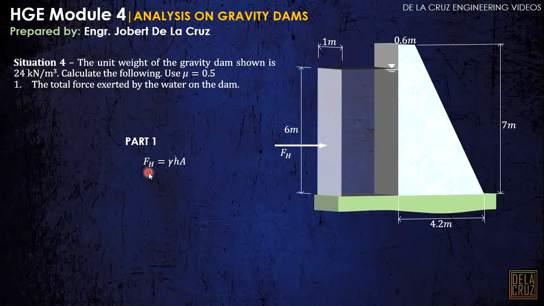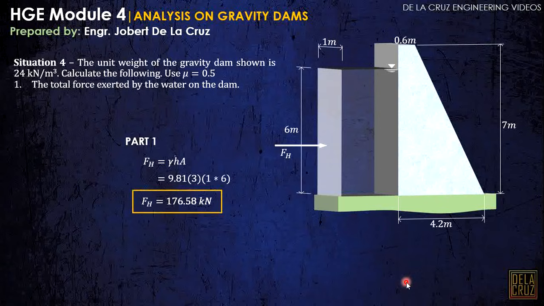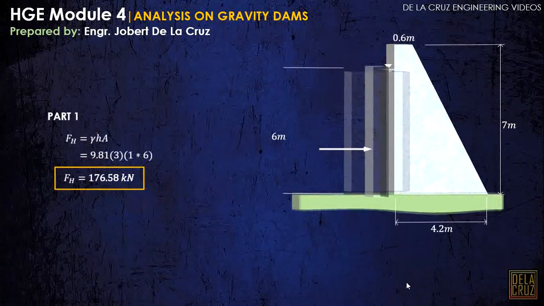I will just use this one, the hydrostatic force formula. So that will be 9.81. The bar H here should be half of 6, no? That will be acting at the centroid times the area. So, the projected area here is 1 times 6 meters. And this is our hydrostatic force. Okay, clear?